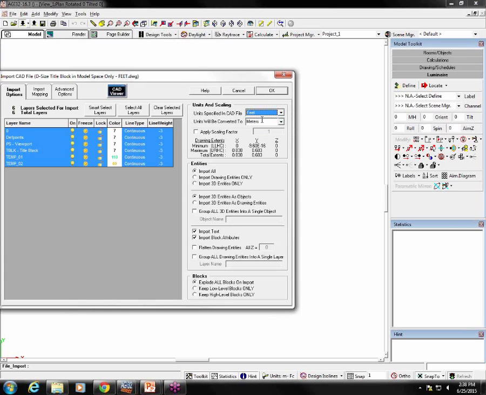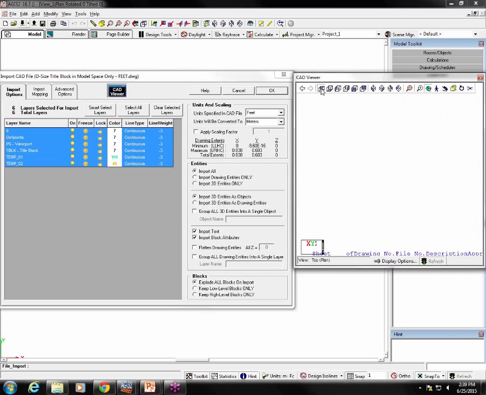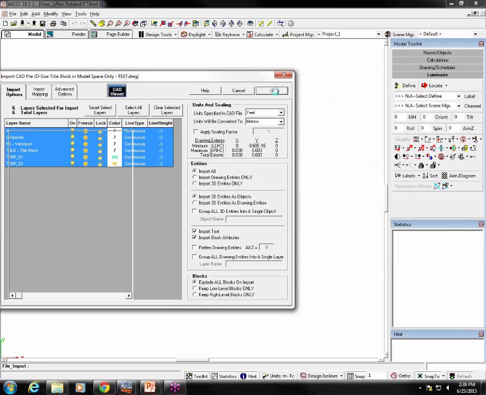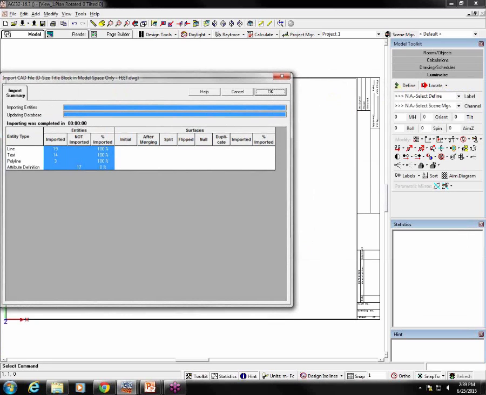If you don't know the units in your CAD file, then you'll need to find out in order to avoid scaling problems. So I selected feet, and it's going to convert to meters because that's what I have selected down here. Checking the drawing extents here, total extents in the X direction, 0.838 meters. That's a little less than 1 meter, right? Which would be appropriate for 34-inch wide D-size paper. I can click on the CAD Viewer button to confirm that this is the title block. There it is. But it doesn't tell me anything about the size of it. Now I should be good to go, so I'll click OK here and finish the import process.